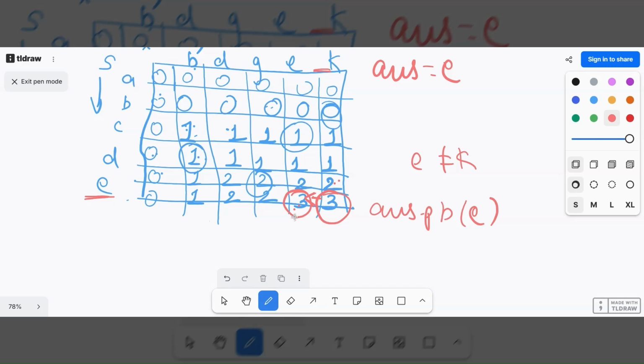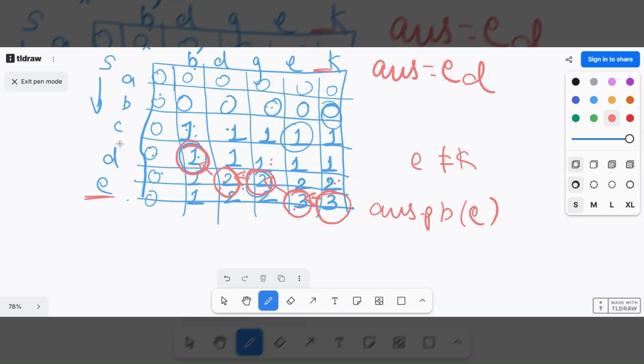Now, as this is matching, I'll directly go in the diagonal direction, which is here. Again, this is D, this is G. It's not matching. So I'll go to the maximum of these two. So I came here in this direction. Again, this is D, this is D. It's matching. So I'll push back and I'll go in the diagonal direction, which is here.